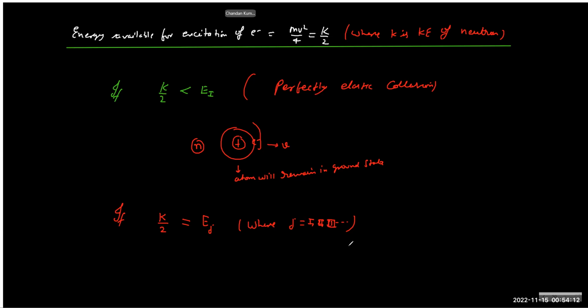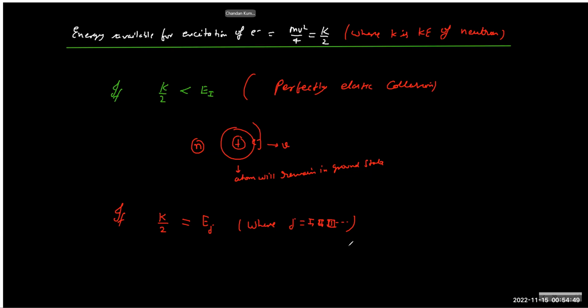Sir, how does the electron know that at these intervals there is an orbit? Will it take the energy or not? That's why I said we don't know about any of this. We need to remember that if this is the kind of case, then we have to proceed this way. If the energy, which is K/2, is exactly equal to any of the excitation energies, how they come to know, I don't know. But maybe it is practically observed, and that's why it is said.